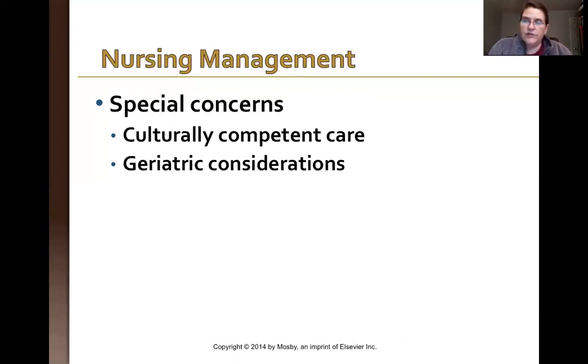And again, I go back to always use a medical interpreter if there's any question at all whether there's competent communication. And then geriatric considerations. Make sure that you assess the patient's cognitive abilities. With older patients especially, they can have vision and hearing losses, and that sometimes requires us to be slower in the way we approach them and take more time with them. And that's okay, because we need to do what's right for the patient. They still have the ability to understand. We just have to speak a little bit slower and a little bit louder so they have the ability to hear us.